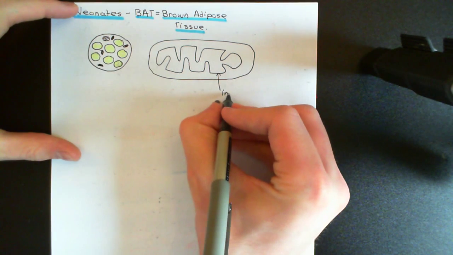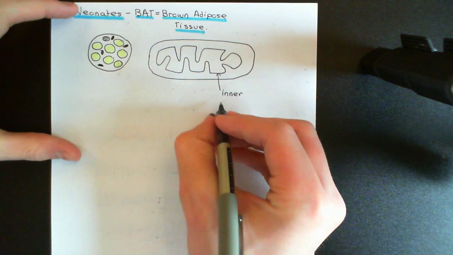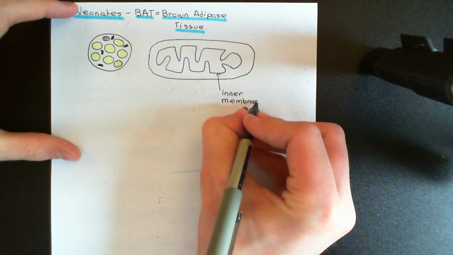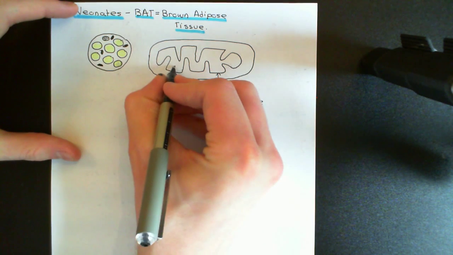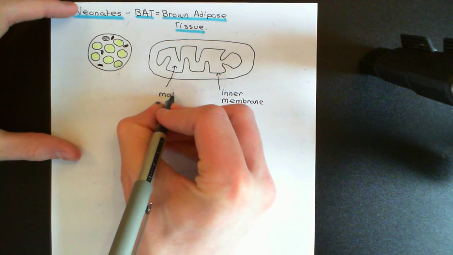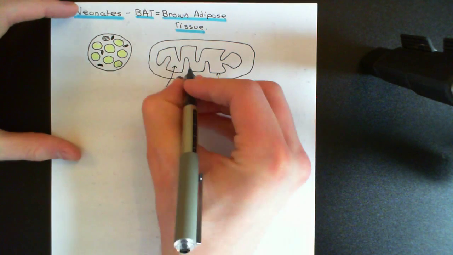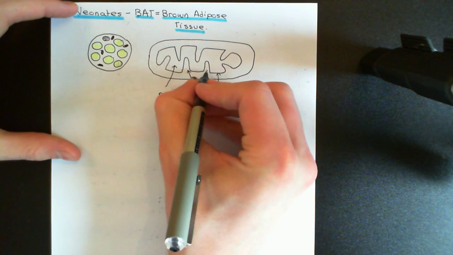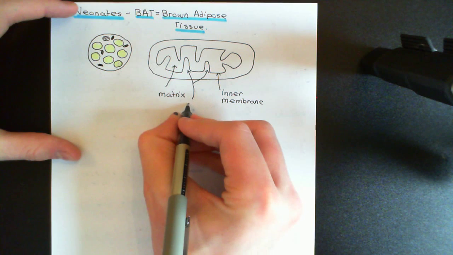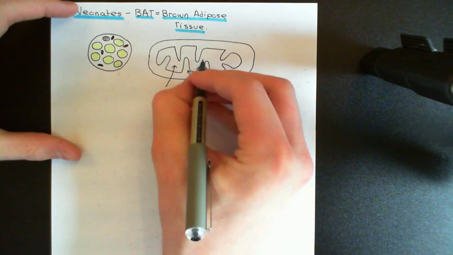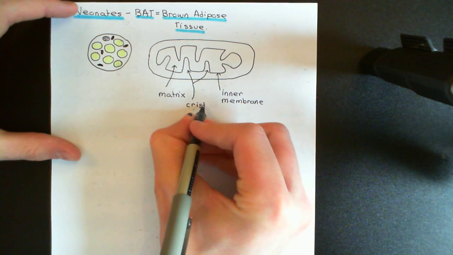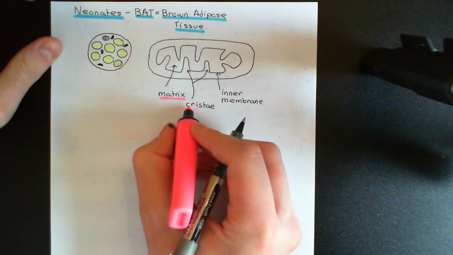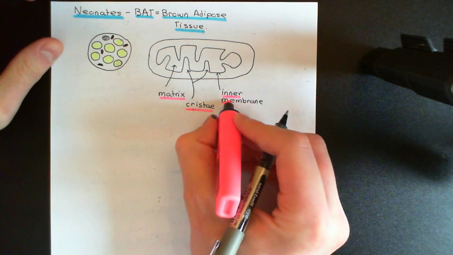So this is the inner mitochondrial membrane with all of these projections into the central matrix. So this is the inner membrane. Then we've got the matrix of the mitochondrion, which is the space within the center, so the space within the inner membrane. And then these projections are to increase the surface area of the inner membrane of the mitochondria, and they project into the matrix here, and they are known as cristae. Okay, so I'll just underline all of this in pink. So we've got the matrix, the cristae, the inner membrane of the mitochondria.